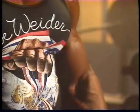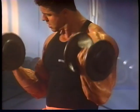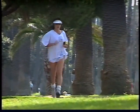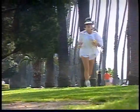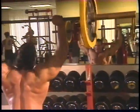Muscle tissue is composed of muscle fibers, and there are 2 basic different kinds of fiber types. White fast-twitch fiber, which is capable of a limited number of very fast and powerful contractions, and red slow-twitch fiber, which is not as powerful, but can continue to contract for high numbers of repetitions. When you train for strength and power, you tend to recruit white fiber, which is about 22% larger than red fiber. Endurance workouts, on the other hand, any kind of exercise which involves sustained activity over a long period of time, relies more heavily on the action of red fiber. Therefore, the most effective kinds of mass training are usually those which are designed to develop the maximum amount of white fiber.